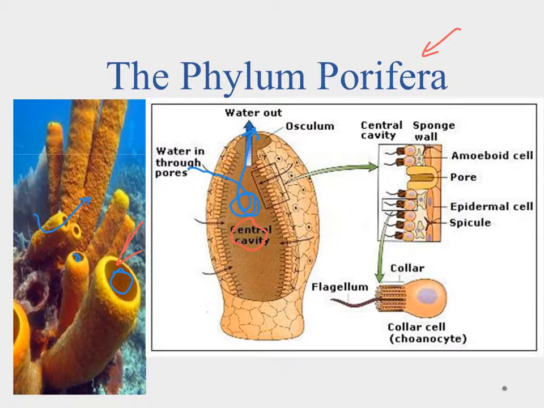Now, with our sponges, the way the water flows is because they have these choanocytes, or these collar cells, and what they'll have is a flagellum, and all the flagella inside will beat, and that'll pull water inside because these beating flagella are pushing the water out. So it's kind of making a hole that'll fill up with water from the outside, and that's how they get their food inside. So those are our sponges.